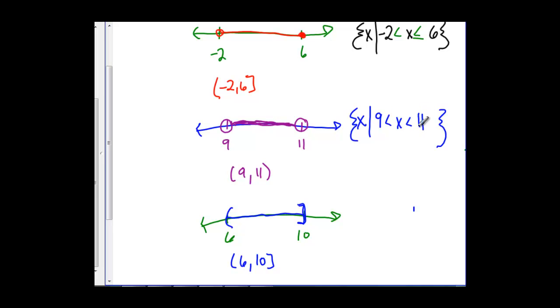Just less than. Because it's parentheses on both, it's just going to be less than. There's no equal. If you have a bracket, you're going to have an or equal. Okay, so if it's just parentheses, then it's only going to be a less than or a greater than. You're not going to have or equal. If you have a bracket, you will have or equal, because including the endpoint or using a bracket means it can equal that number.